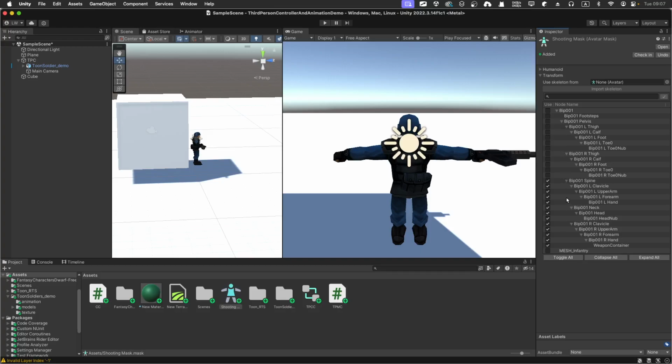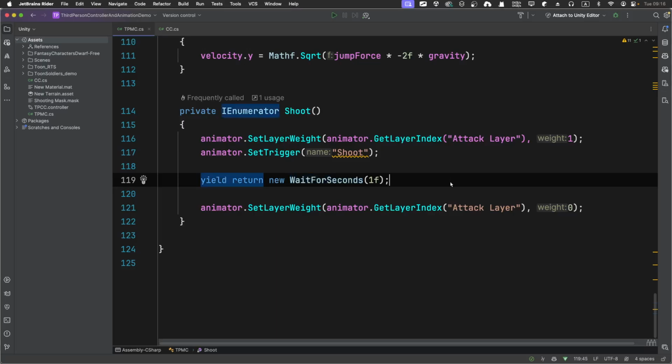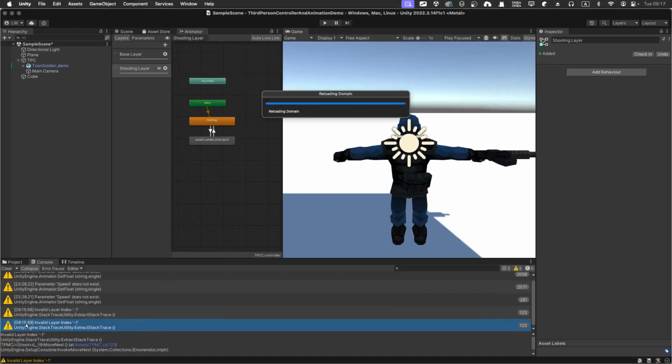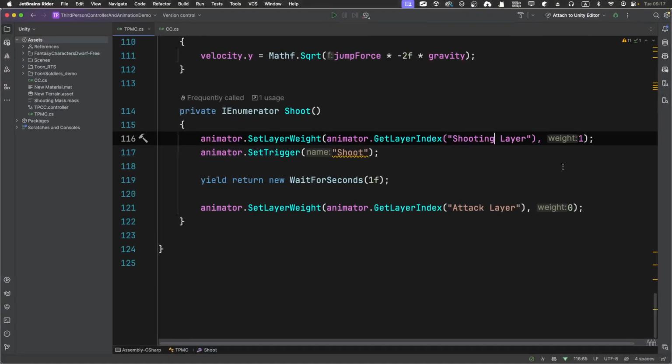Okay, we got spine, chest, foot, toe. Oh, weird. Okay, is it Copilot's fault or something? I don't remember. It's not the attacking layer; it's a shooting layer. So maybe just the Copilot randomly naming things. So if I change that, because I put a little debug here, you can see invalid layer index. That's where the problem is. Okay, so it's really helpful if you look at the debug info. So let's change that from attacking layer to shooting layer.